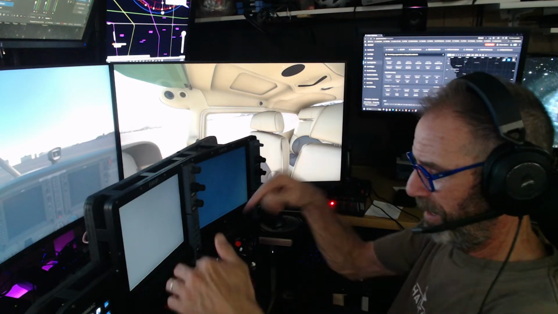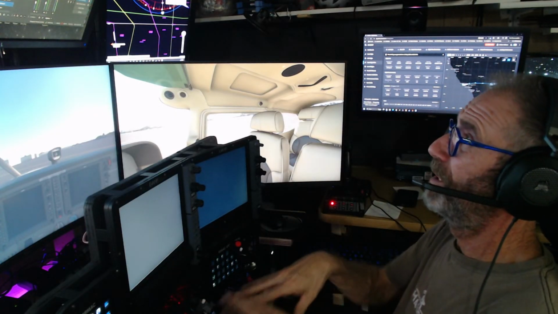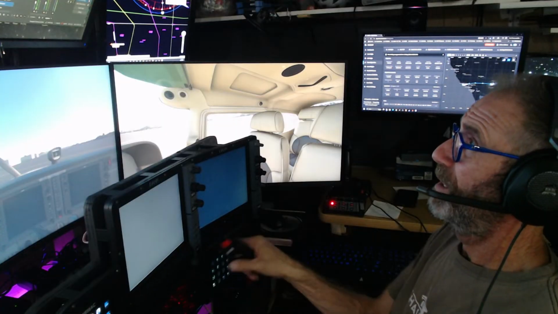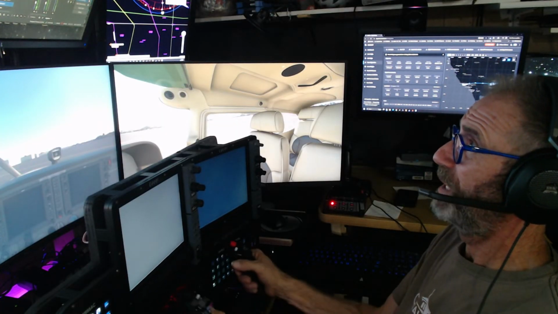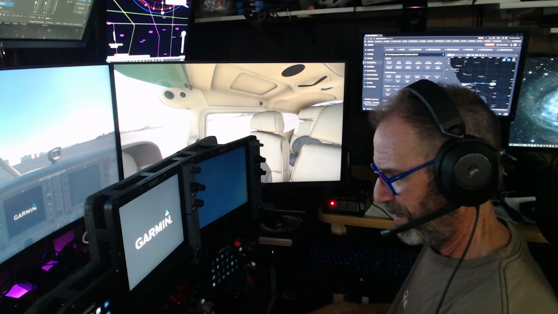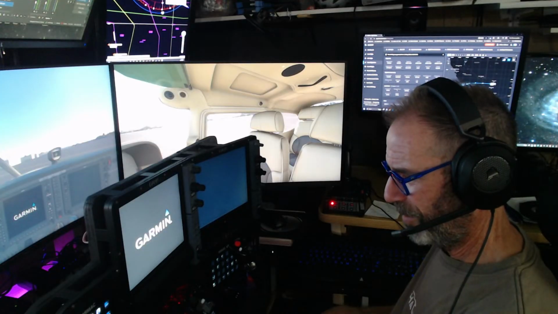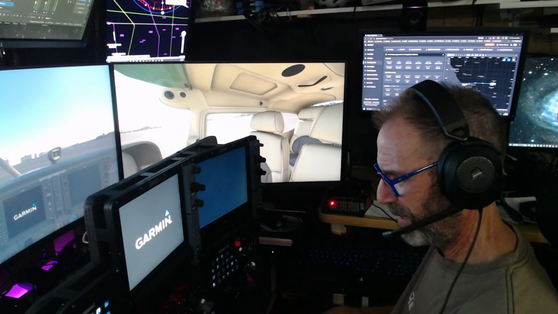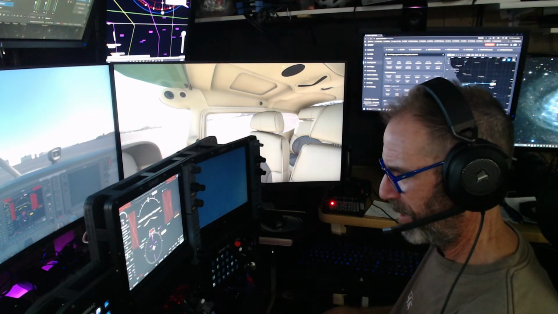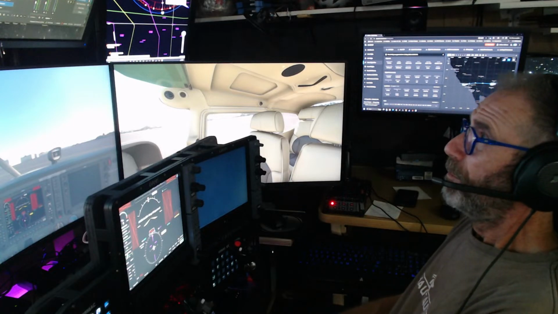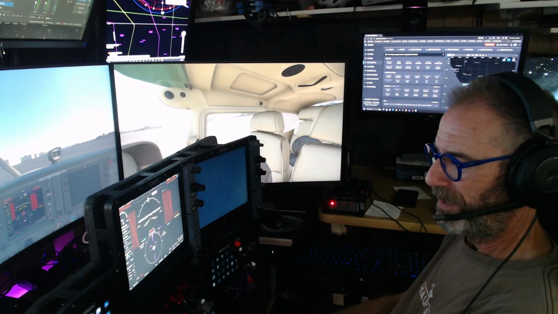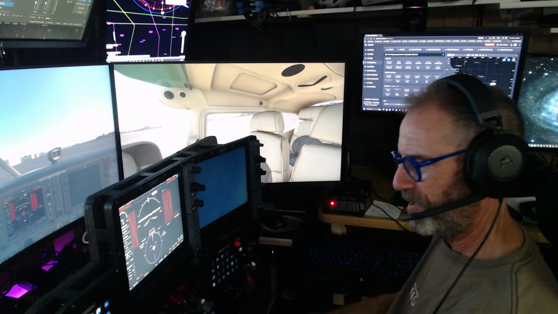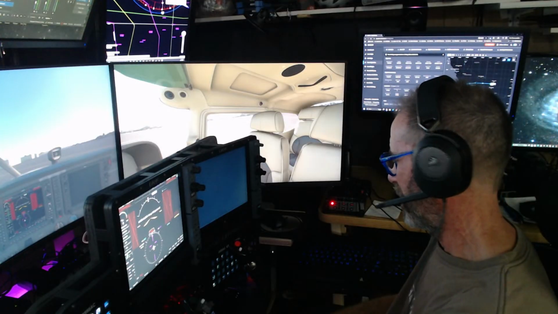I have a Honeycomb Alpha yoke here. It's got switches and, oh yeah, battery and alternator switch on, beacon light on, nav light on. I don't need to duplicate those, I don't need to make my own panel with those.